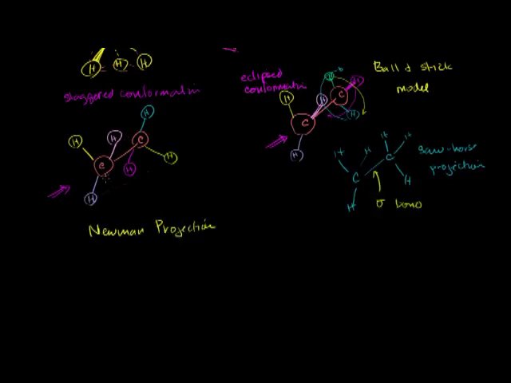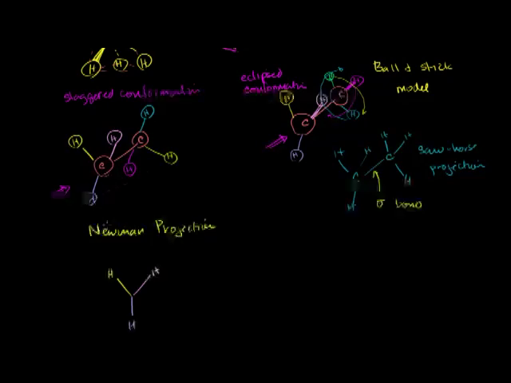In the front, we'll consider this the front carbon. We have our hydrogen pointing straight down, we have a hydrogen coming out to the top left like that, and then we have this hydrogen over here coming up to the right. I want to do that in that same color.